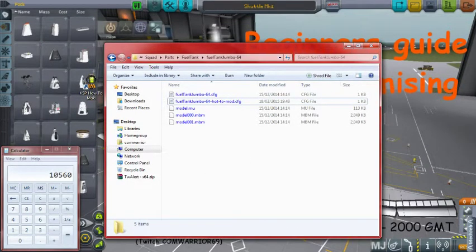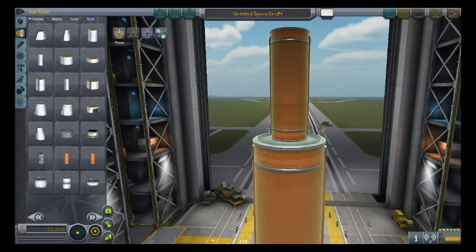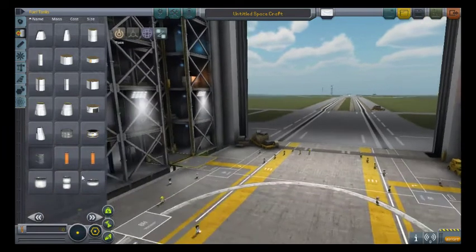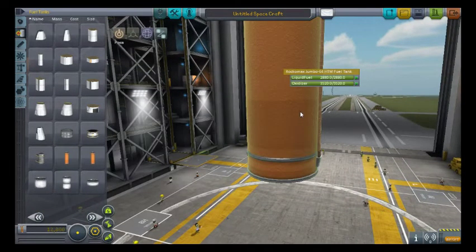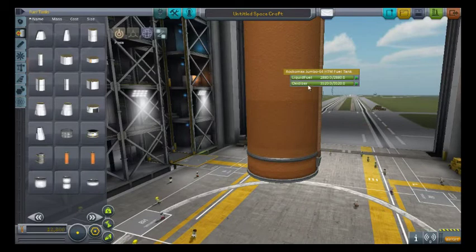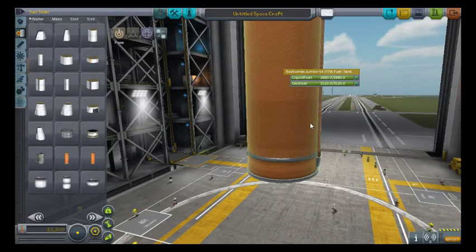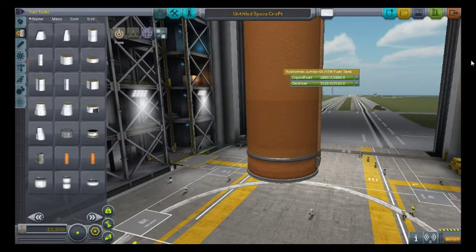Now, just to illustrate the point I was making, in KSP, there's the Jumbo 64 fuel tank, and those values haven't updated because we haven't restarted KSP. So let's go ahead and do that now.